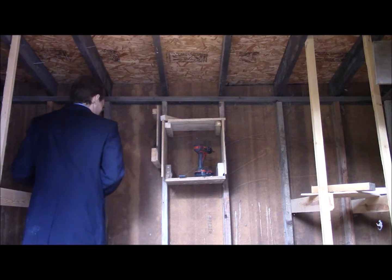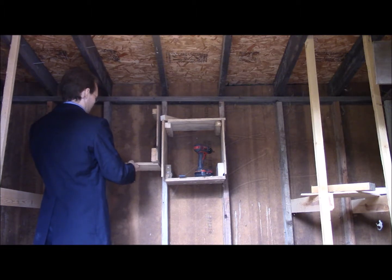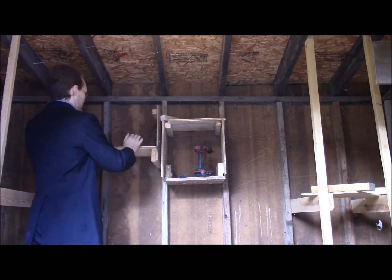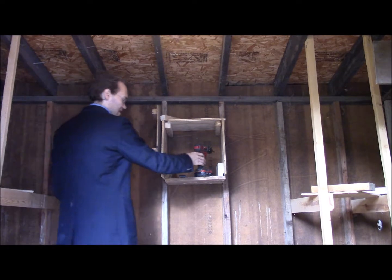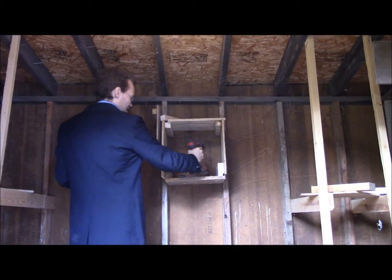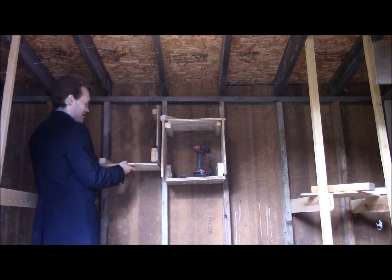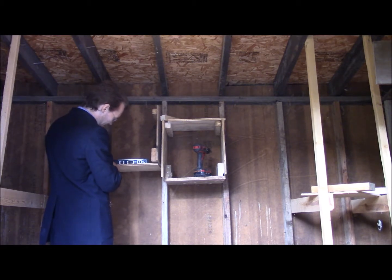So now let's just go ahead and see, there's going to be another board that attaches on the, well, actually, I made an error of judgment there. We're going to have to remove that board and move it down a little bit, as you'll see soon. Alright, so actually this is supposed to line up like that there. So that was my bad. Let's just go ahead and try to get this level again. So right about there should be where we need this board.